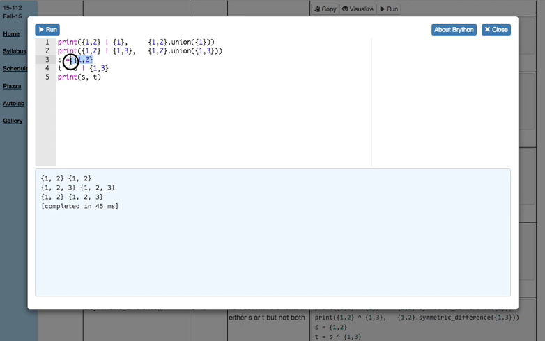And then here, once again, we have the set {1, 2} assigned to S, and then we're going to take the union and assign it to T. So this is just showing you really that whenever you do this, we get a brand new set in T, but we didn't change S at all. So S is still {1, 2}, and T is now that new set that has 1, 2, and 3 in it.